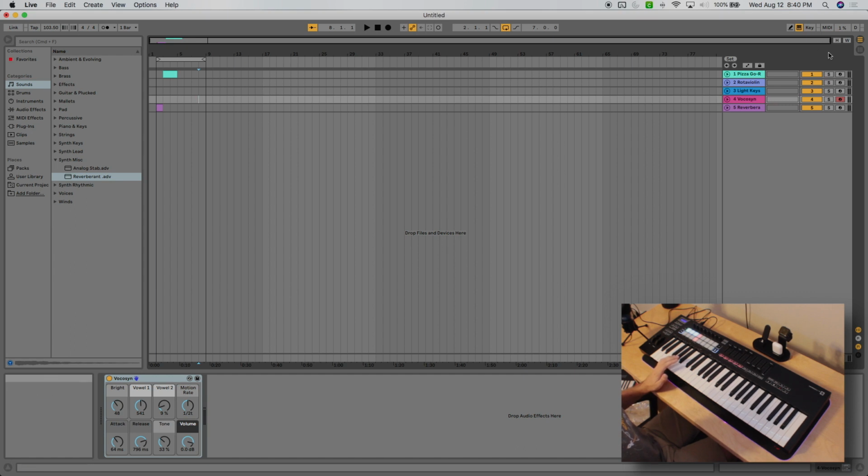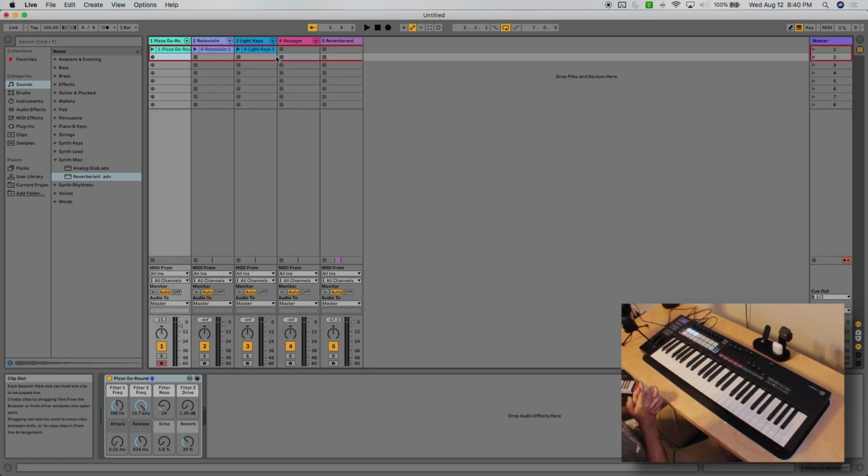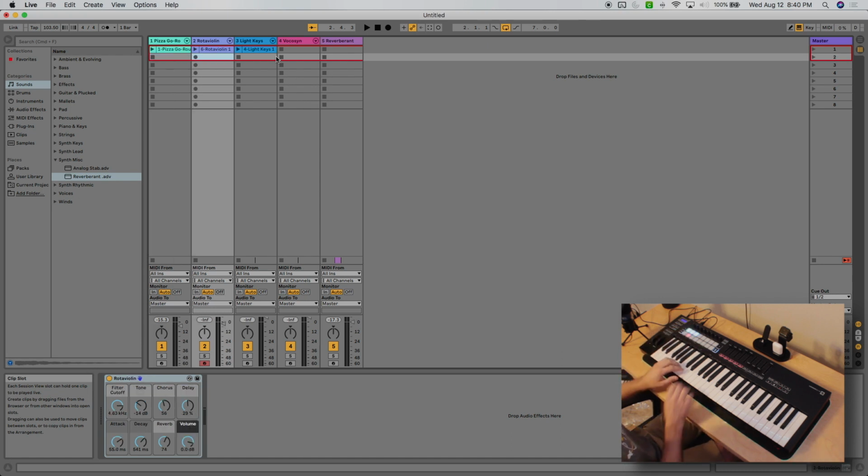Or another thing you can do in the vertical mode right here, you can see on the vertical orientation here, the red box correlates to the pad here. So I can select the top ones just by clicking the pads, or I can select the bottom and just play free and then adjust the volume for that if I would like.